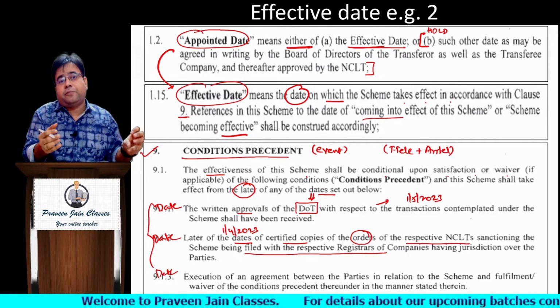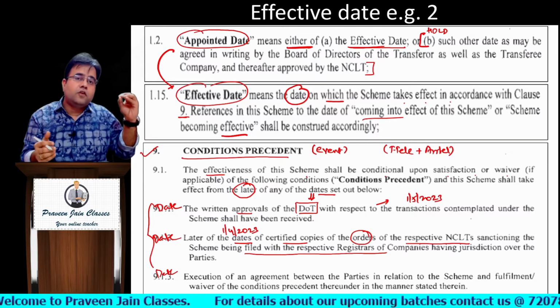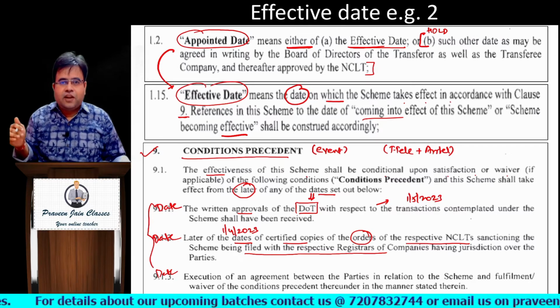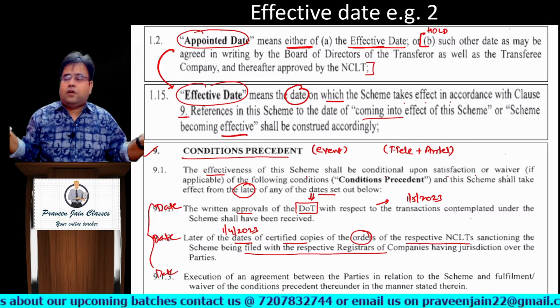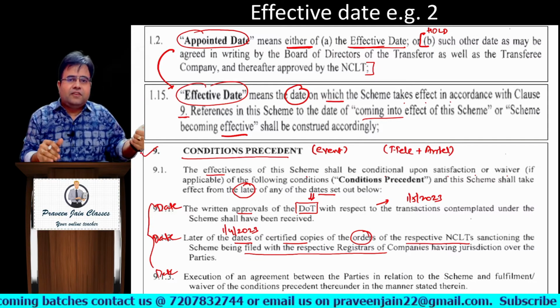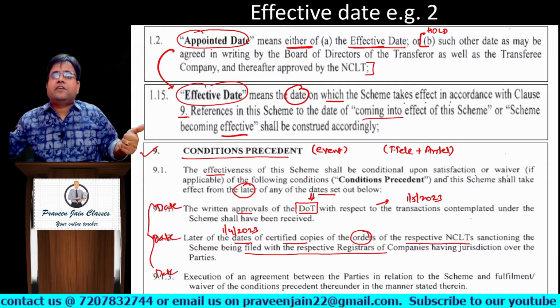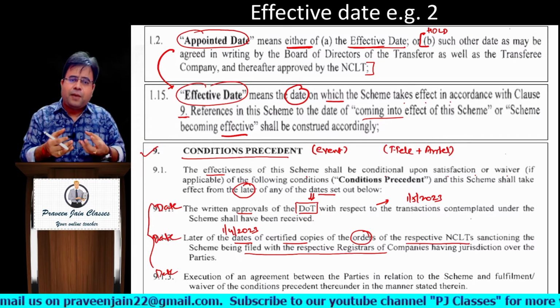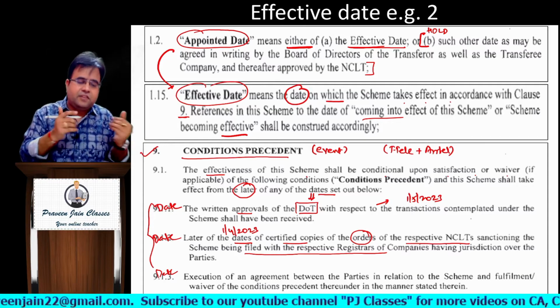Okay, sir, is this possible? Answer: yes. Why not, sir? Applications were made to the tribunal also, and applications were made to the Department of Telecommunication also, sir. Applications for approval have been given to both, sir. But the thing is, DOT, the Department of Telecommunication, has given approval subsequently, sir. Is this happening in practical life, sir? Yes, it has happened in this particular case, sir.